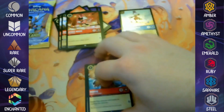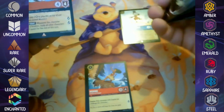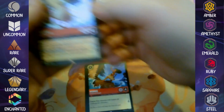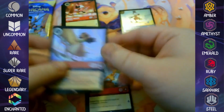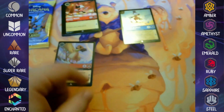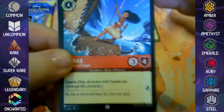Is this not the same Moana? I've not actually seen any of these cards, so. Oh no, it's not the same Moana. Does she shift? She does. She shifts for three. She's a five cost, but will shift for three. Oh, and we have this Moana, who is evasive and a four cost.